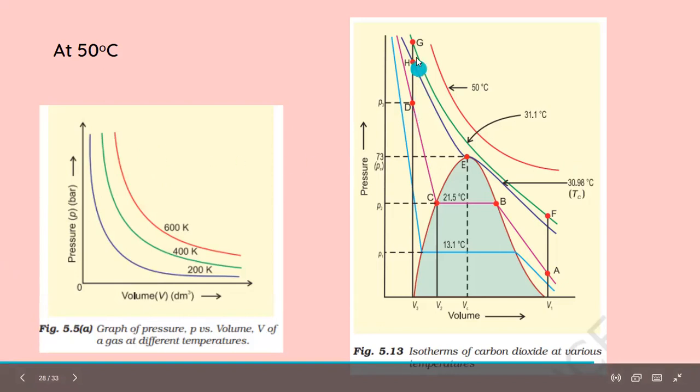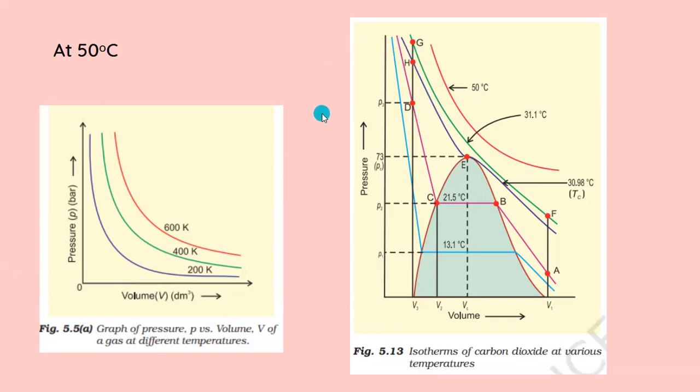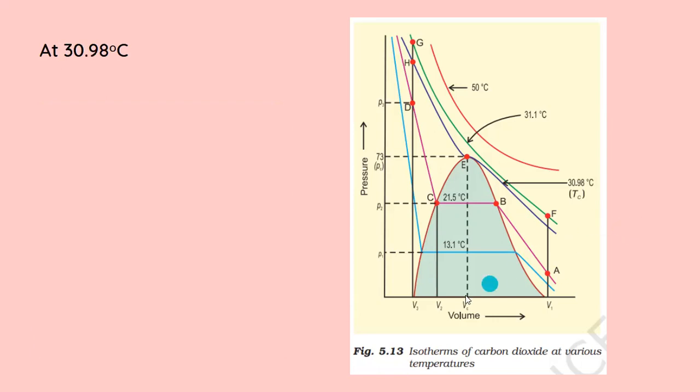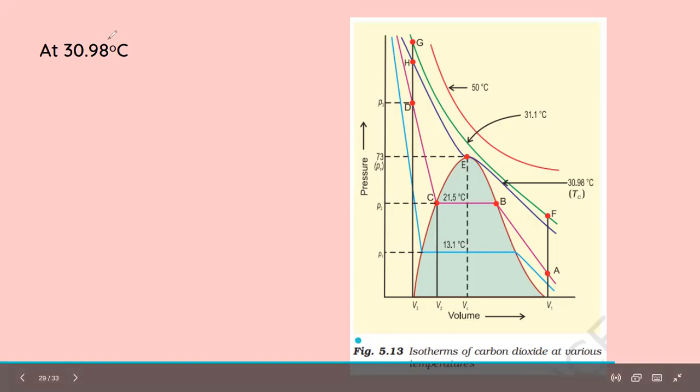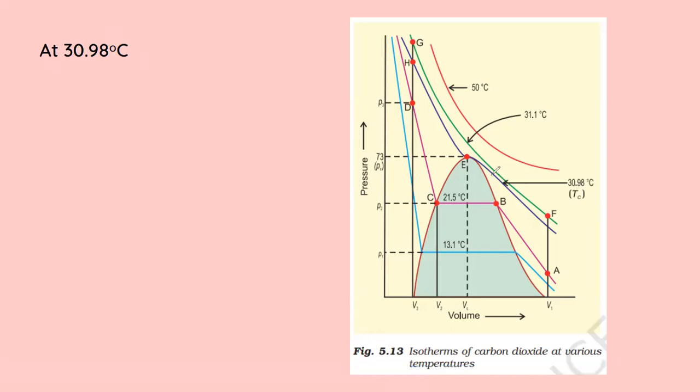We will be studying this graph in detail, and that's going to help you understand. First of all, before we move forward, in this area, carbon dioxide is going to be a gas. In this area, it's going to be a liquid. The shaded portion I will explain in a little bit as to what it shows. Now, at 30.98 Celsius, that's this blue color line. Notice, first of all, it goes upwards, then it reaches this particular point and then it's increasing again.